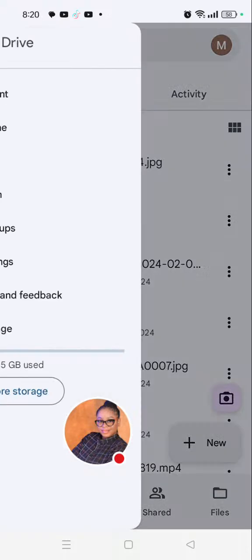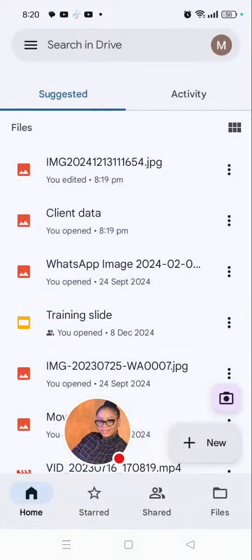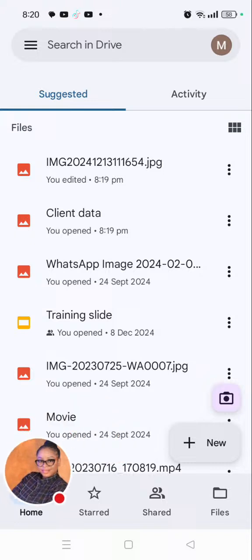Now another thing here is that I can add a video. Let me show you guys how you can add a video. You see this thing I've added now, it's not in my phone, it's actually in the cloud. Even if I lose my phone, I still have access to it. I can log in, take someone else's phone and log in with my email, and I have access to everything in my drive.